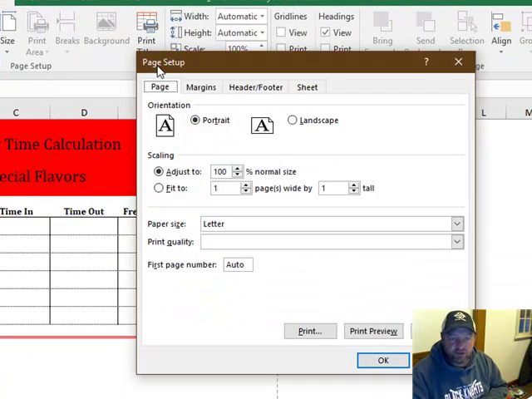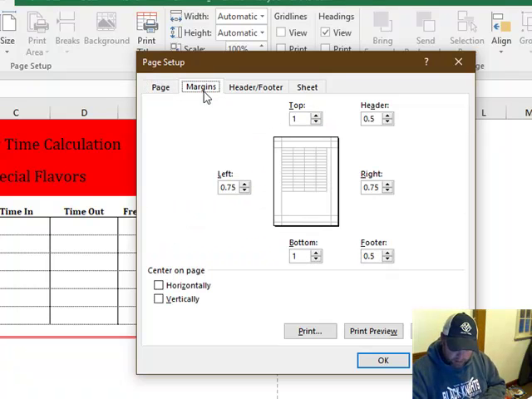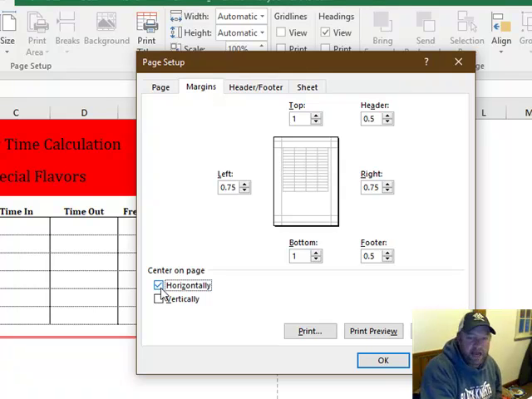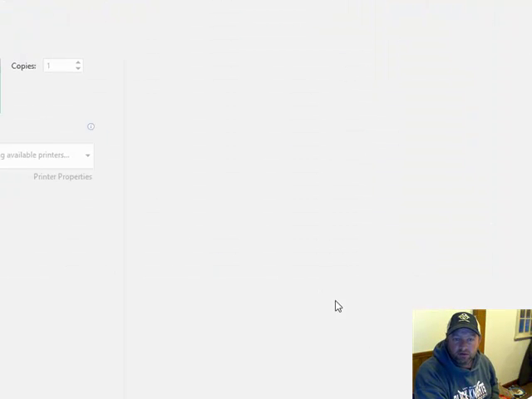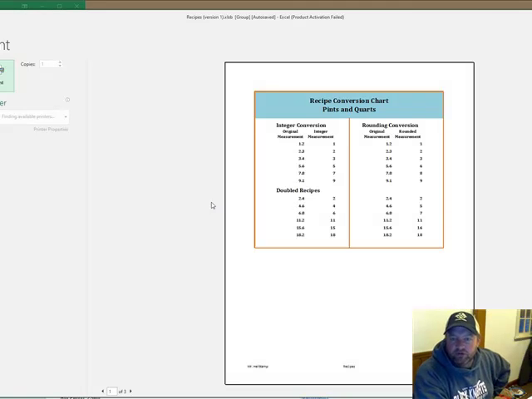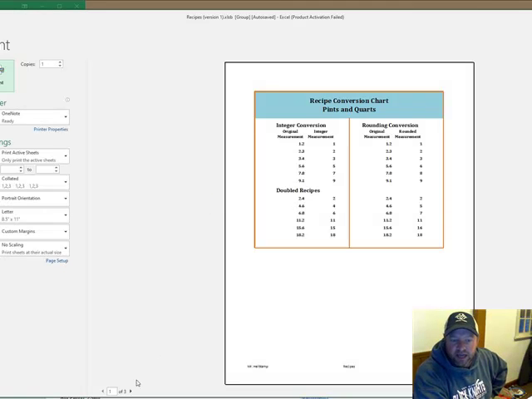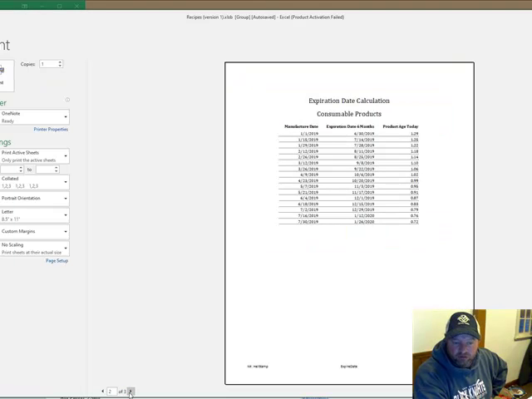All 3 tabs are still selected. We're going to choose the Margins tab. And we're going to choose this option, Center on the Page Horizontally. Now go ahead and choose Print Preview from this document view right here. Same thing, it kicks you over to it. You're going to see we have a nice centered document. We know that second page was not centered at all. That looks very nice. And then our third one as well.